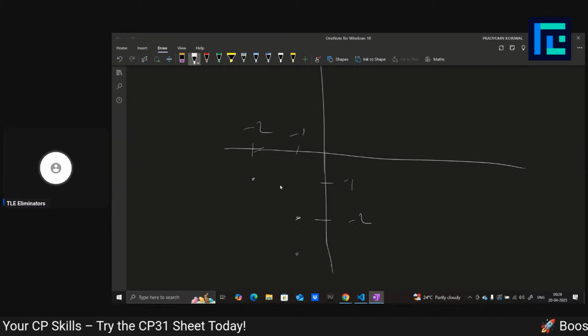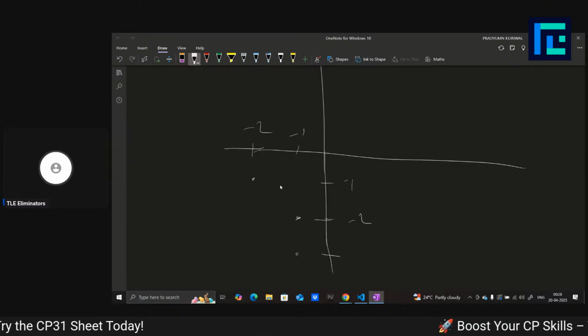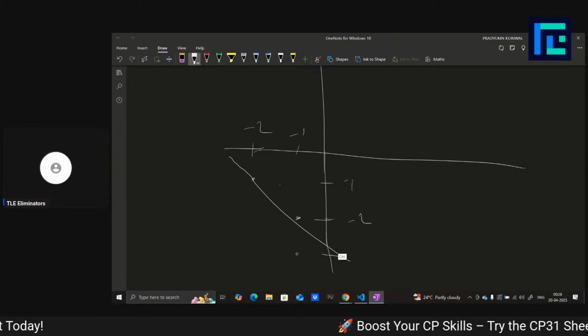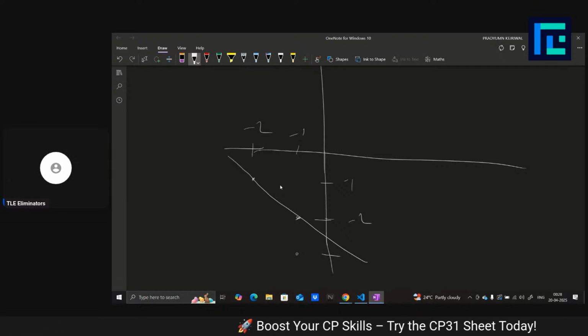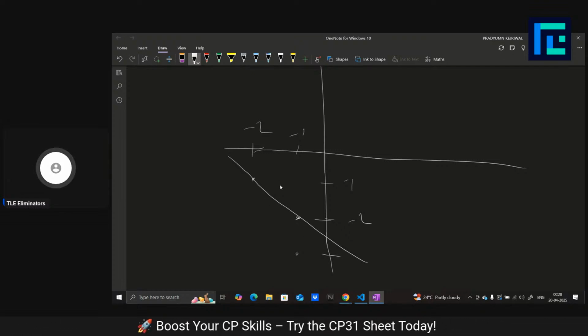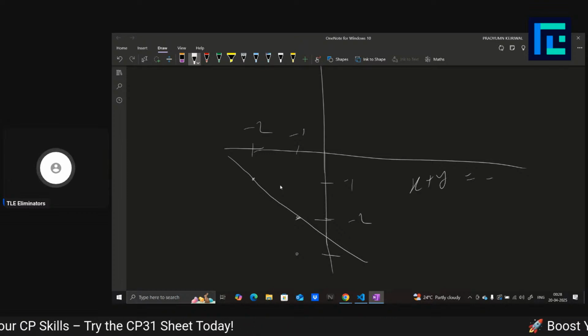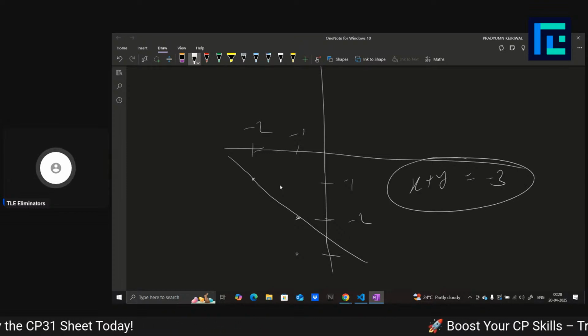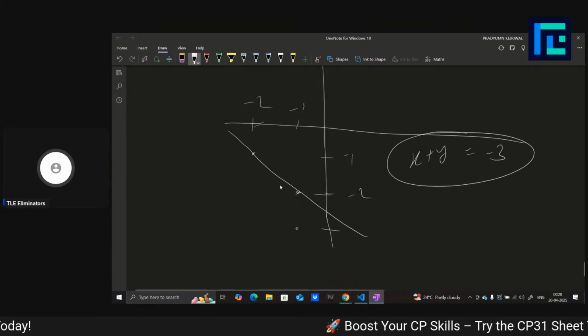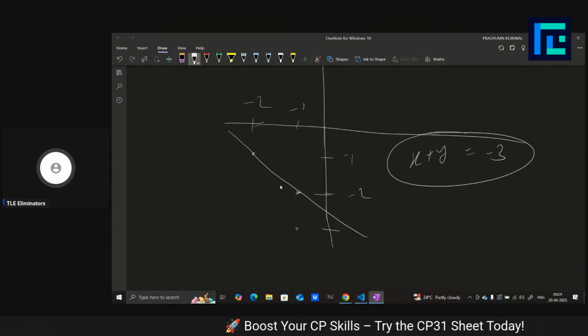This one, right? So as you can see, for this x plus y, which is x plus y equals minus 3, we have an even number of cells which are on.